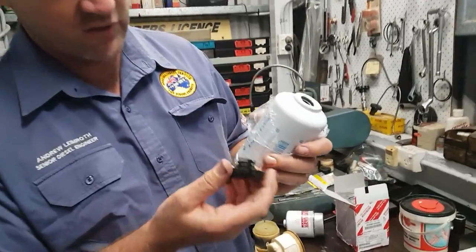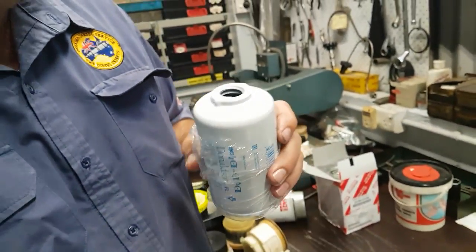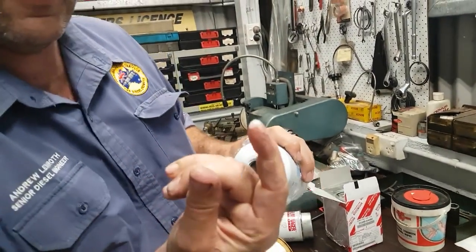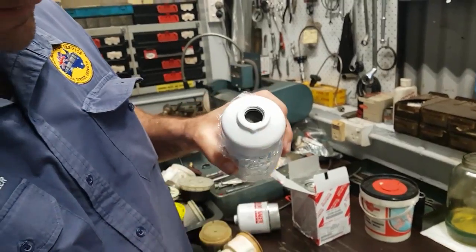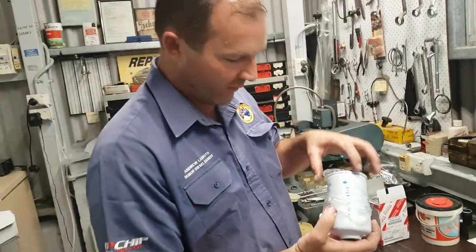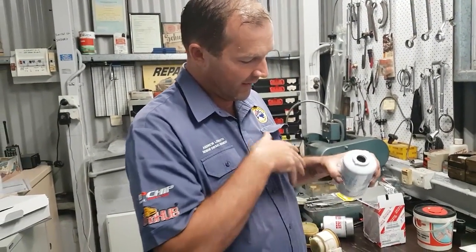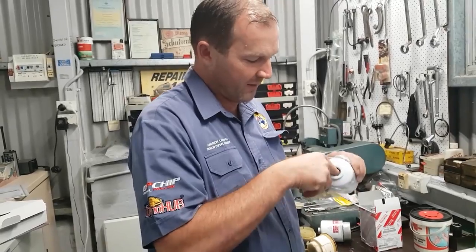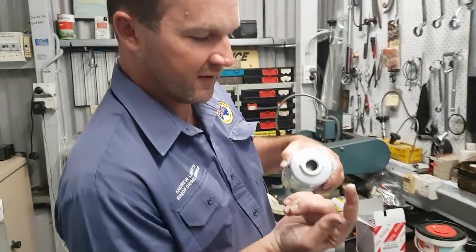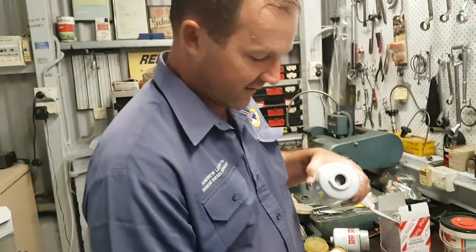When we take out from a brand-new Donaldson filter the drain at the bottom, we've got white paint everywhere. But get ready, it gets worse. If I rub my finger on the inside, I pull out lots of white paint. So when these things are made — God knows where — they're obviously pressed together and fully finished with the filter inside, and when they are spray-painted, the spray-painting goes all in on the inside. Look at that. If I keep wiping, I just get more and more and more white paint out. That's crazy.